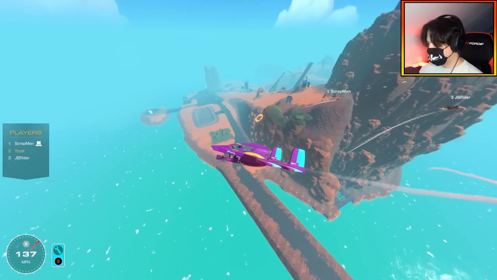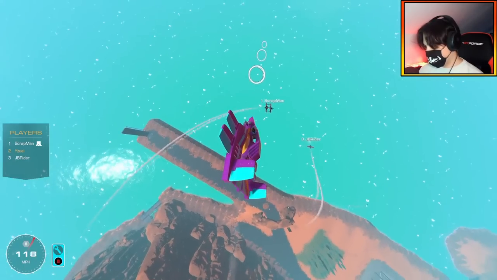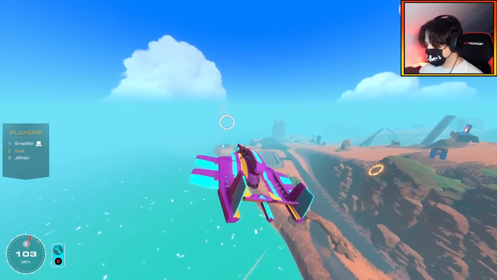Ooh, where is he? Just out of my locking range, dude. Man, I do not have enough maneuverability. Ooh, here we go, here we go. Took off a tail. Nope. Oh, no. Tail fin gone. JB.